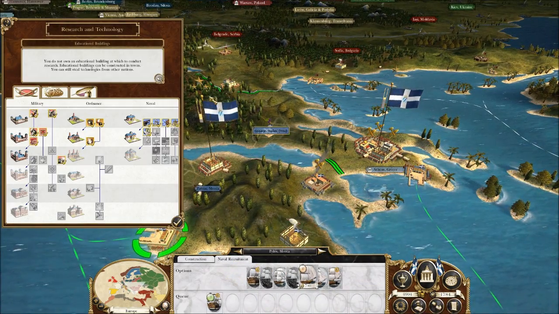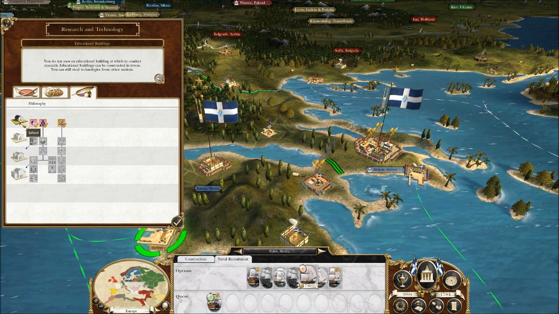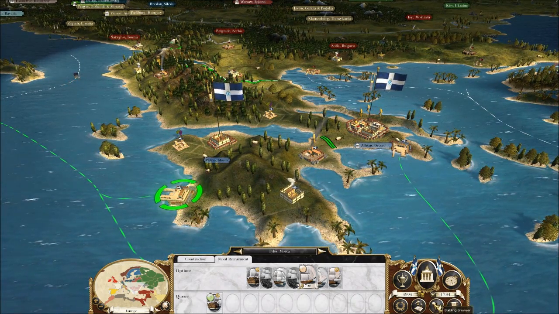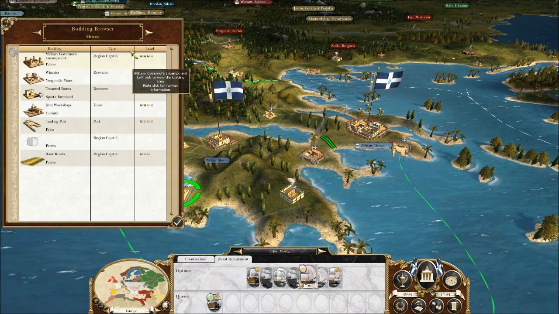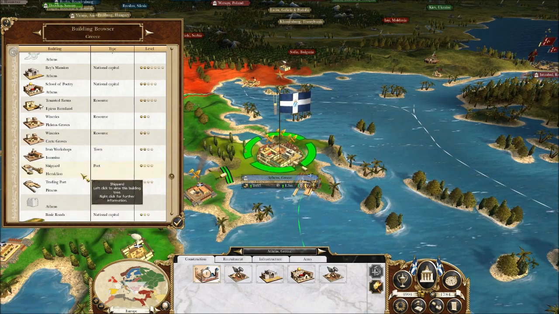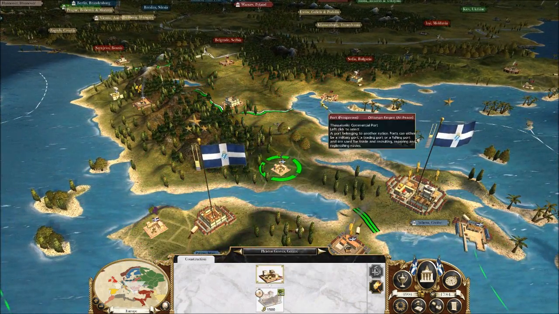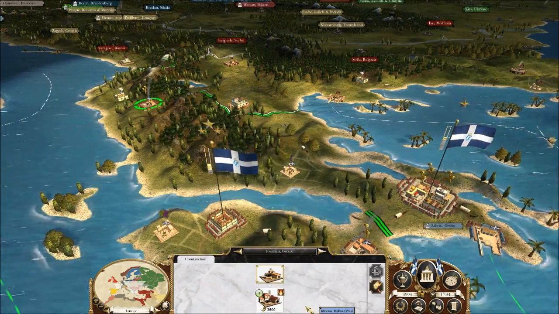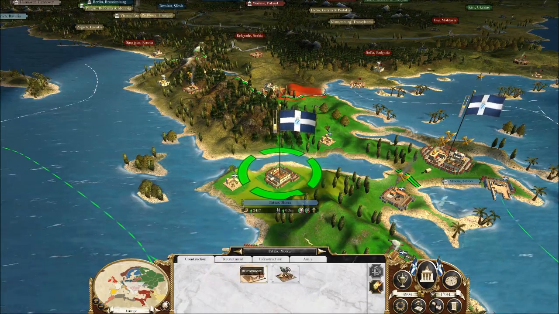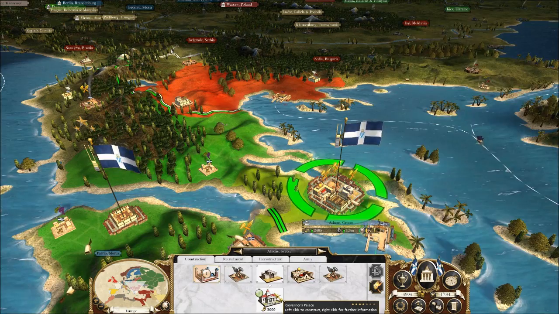Which, let me just check my research. Can I do any more research at the moment? No, because I need to upgrade my college. Do I even have one? That's a point, actually. Building browser. No, I don't actually have a college at all. So I need to get somewhere that can do that. Okay, anyway. Let's look over here and work on Governor's Palace.